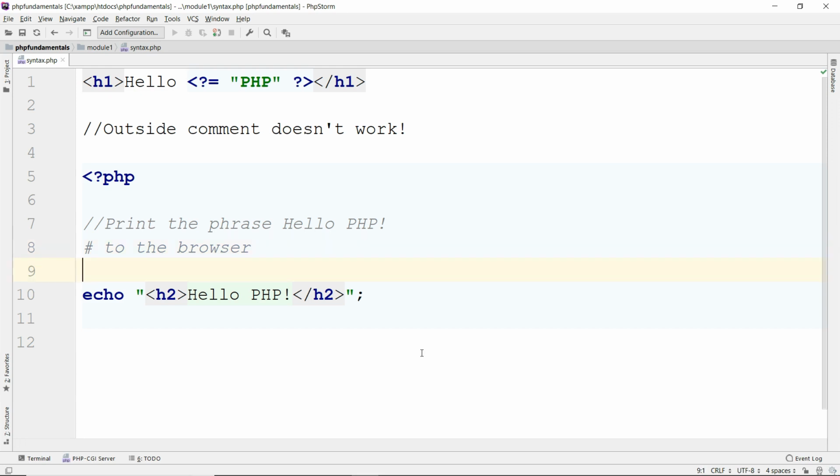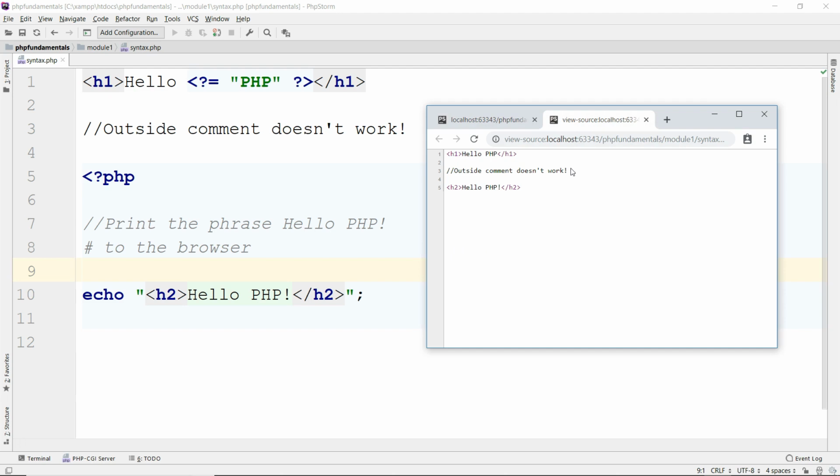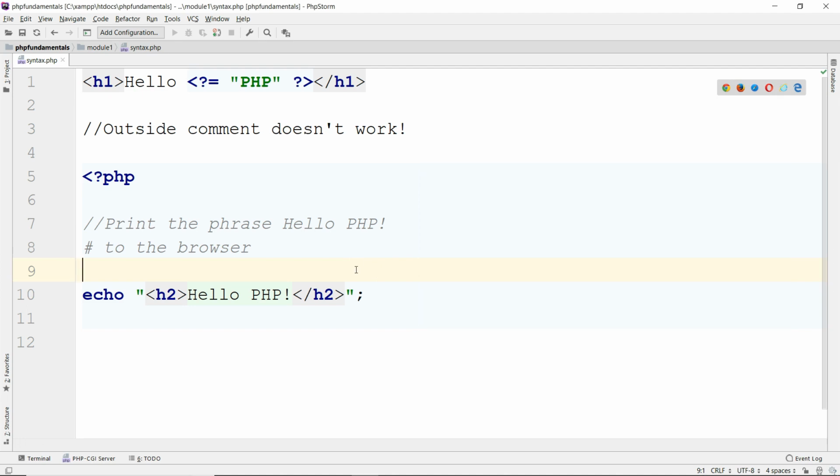Again, just to make sure, I can save that and view my browser again, refresh it, and you should not see that in the code, nor do you see it inside here as well. Okay, so those two are fine. It's just a matter of preference, how you want to use it, right? Some people like it, some don't. It doesn't have to be on its own line.